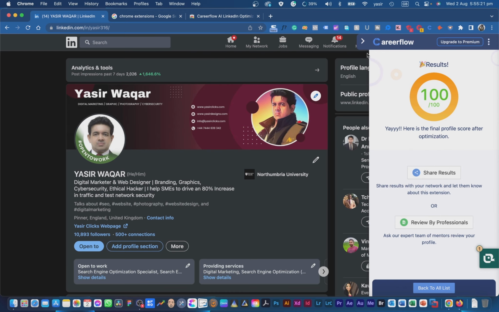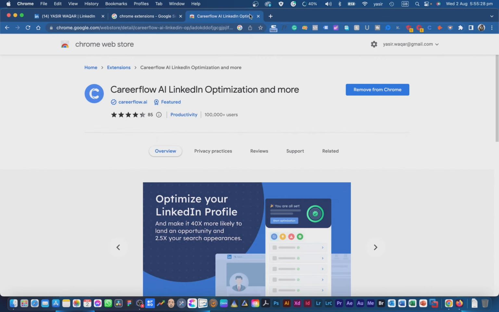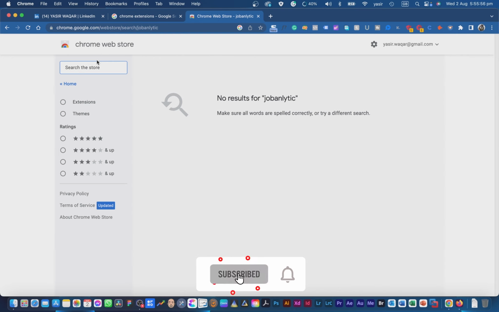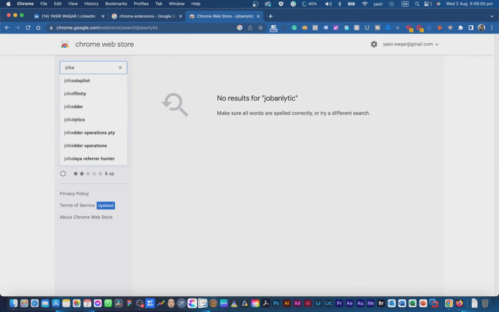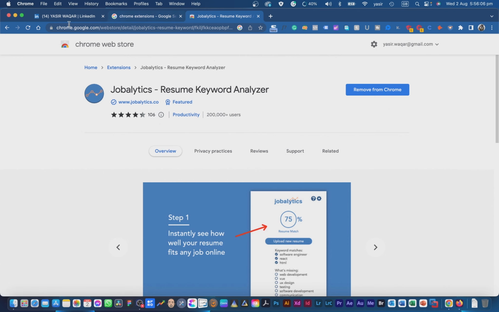The other extension which I was talking about is Joblytics. So go back to your Chrome Web Store and search for Joblytics, and this one I have already installed. So let's see how it works.